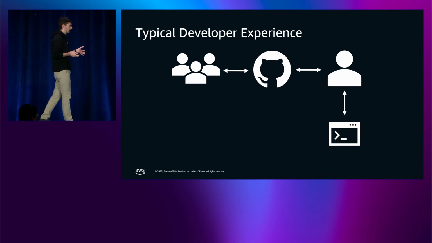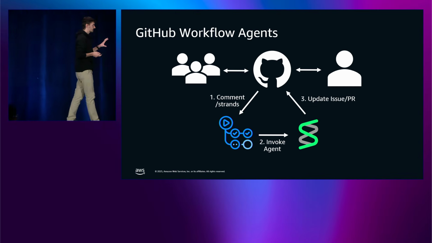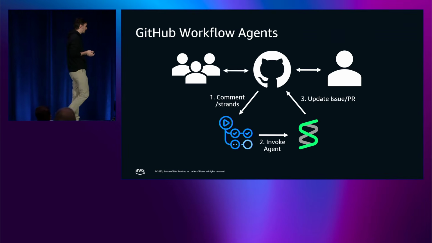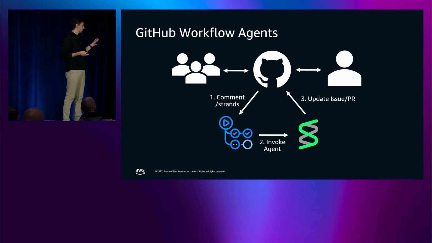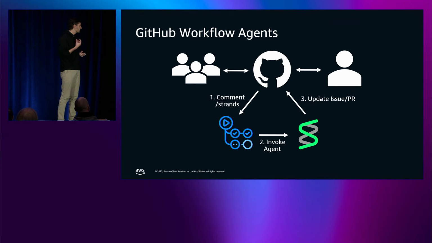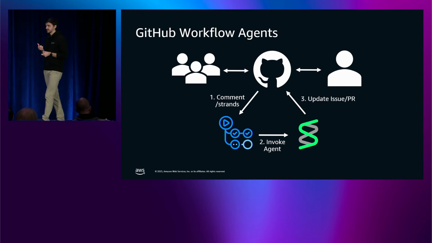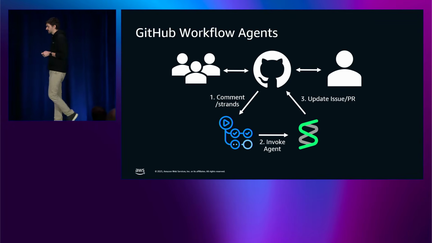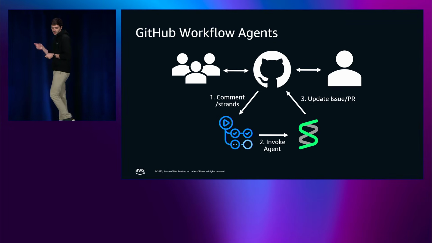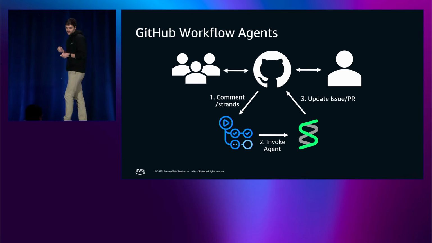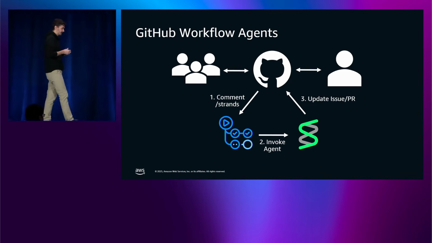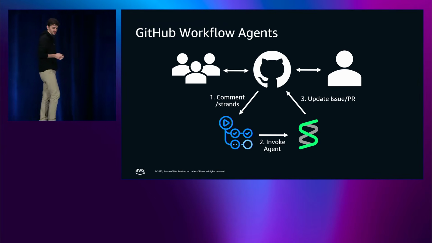So instead, we wanted to shift this and have GitHub become a member of the team. So we've taken advantage of GitHub's action feature, a GitHub workflow, which is triggered off of certain events on pull requests and issues to trigger a Strands agent. Like Ryan said, we have Strands writing Strands code. We have our GitHub workflows triggering a Python Strands agent to contribute code to our TypeScript repository. The Python code is now writing code for us for TypeScript.